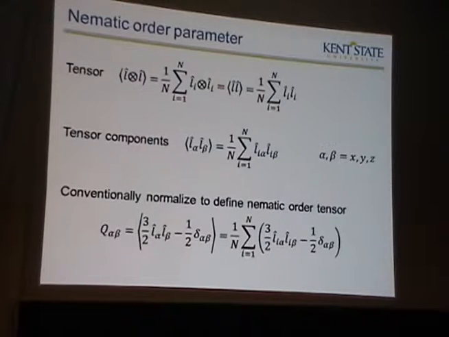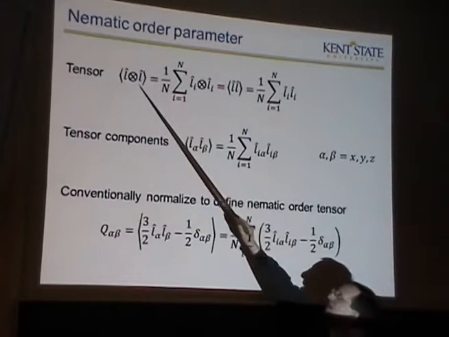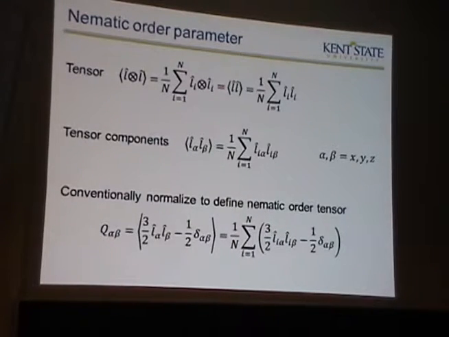So here's a better idea. Instead of taking either the dot product or the cross product, you take the tensor product, like this, which is also known as the outer product, or also known as the dyad, of these vectors. That is to say, it is the tensor whose components are given by this. So it is a 3 by 3 matrix.